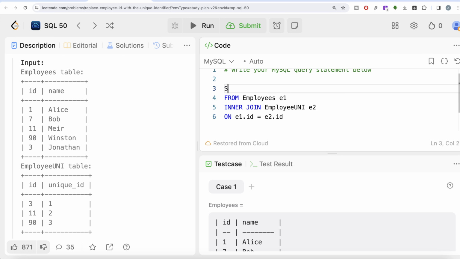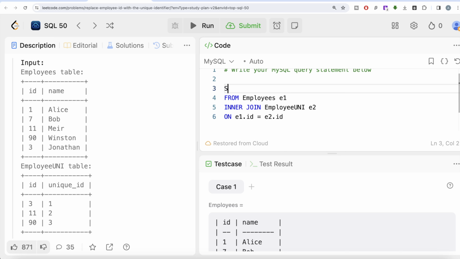Let me go ahead and run this. Let's see if this is exactly what we are trying to get. Okay, so yeah, now we have the first two columns, everything from the employees as it is, whatever is in our question, and these two values are coming from the employee unit table based on whether this id is present in e1 and e2 or not, right? Basically, returning only the unique id and the name, right?